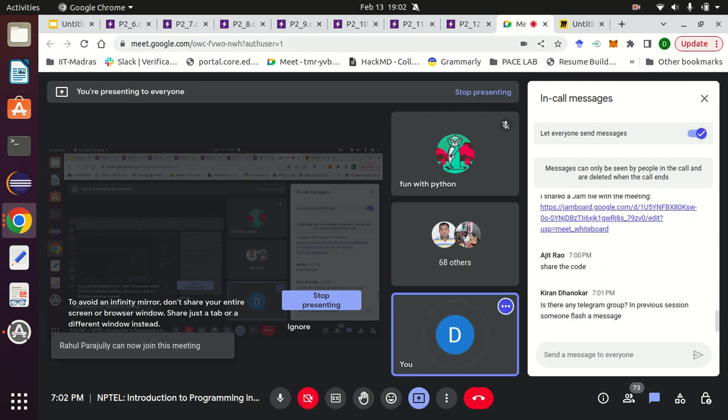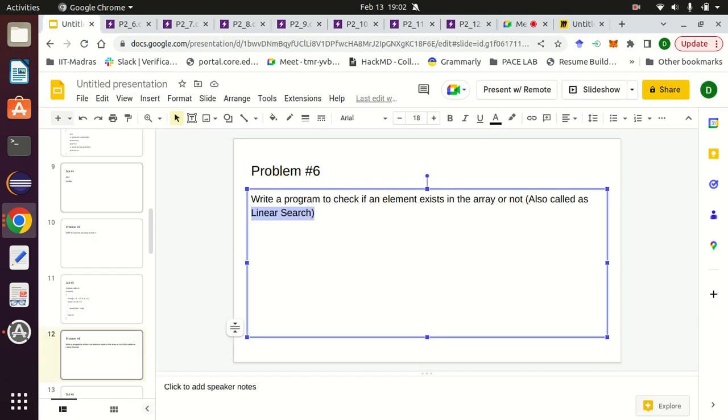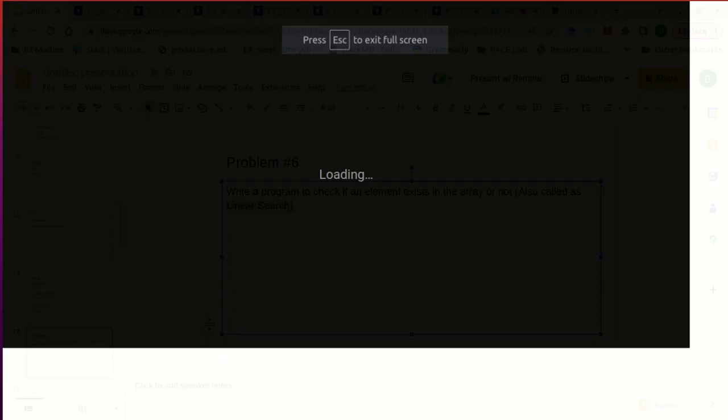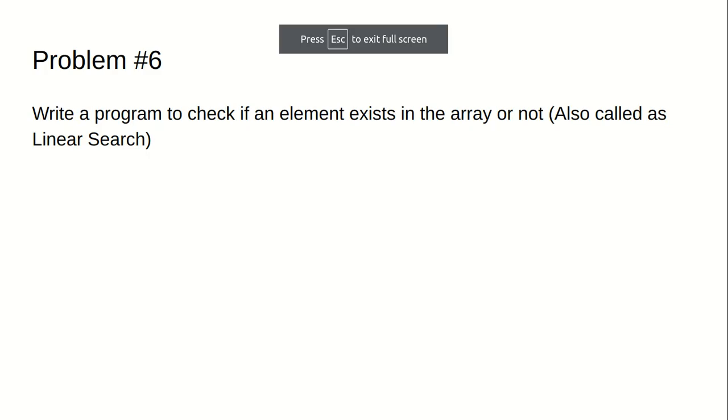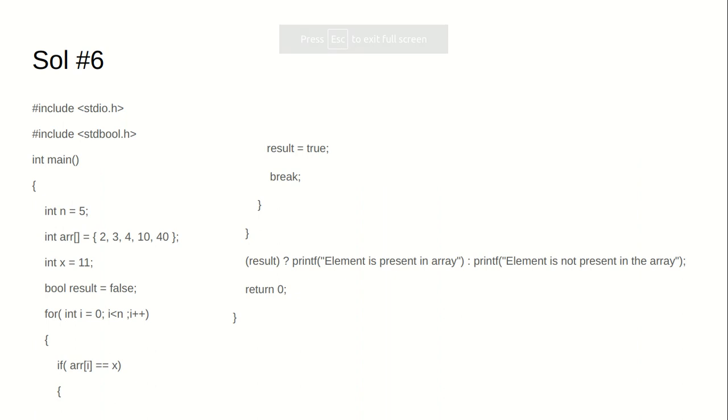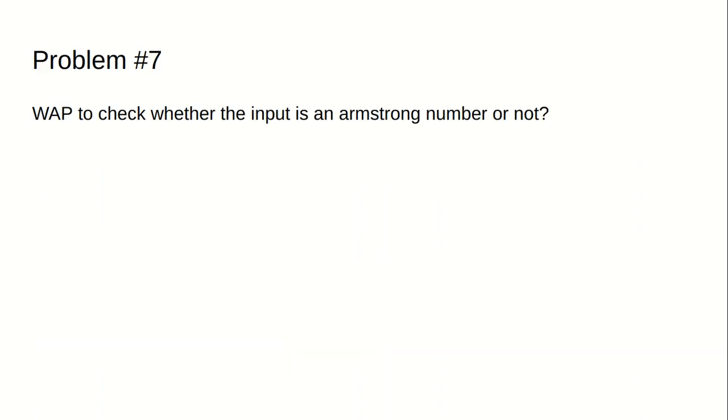Okay, now we can move on to the next problem. We'll see how we can find whether a number is an Armstrong number or not.